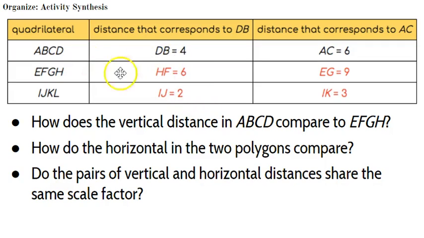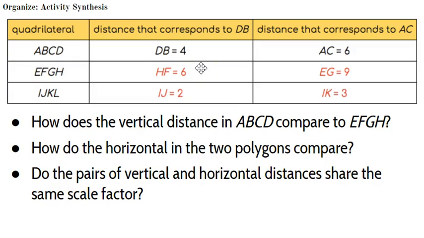So if we talk about something like DB equaling 4, so 4 units across, and from A to C is 6 units across, as long as we're scaling the same, it all works out. And we can see that in shape EFGH, we're scaling these the same way. Because look, what's happening here is, how do you go from 4 to 6? Well, you can multiply 4 by 1 and 1/2 to make 6, right?